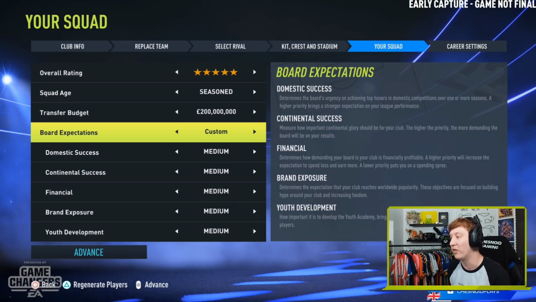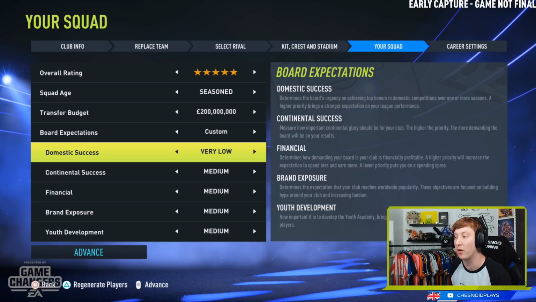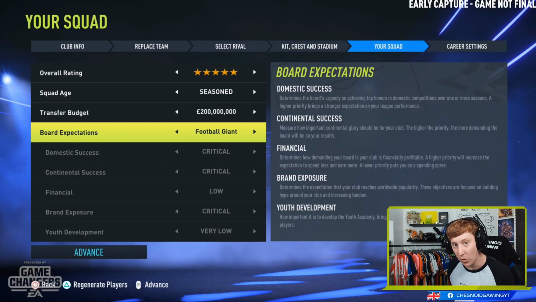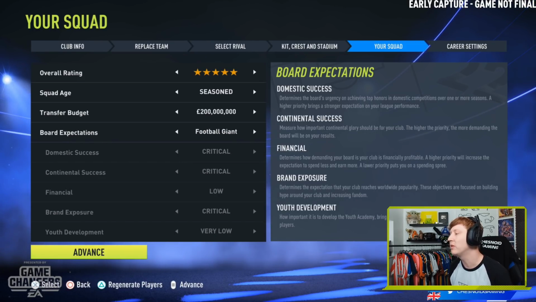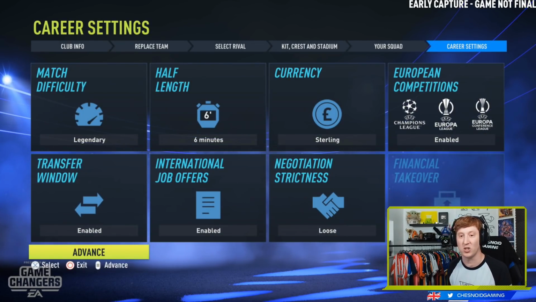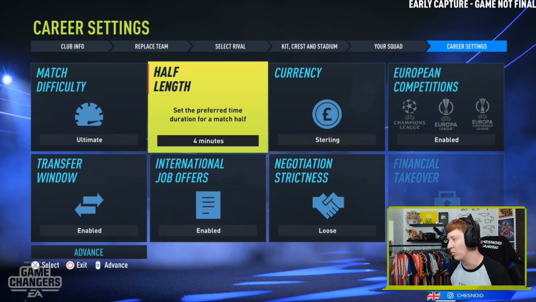I'm going to go with football giants for this example, but you can customize them anywhere from very low, low, medium, high to critical, which is obviously what you'd be familiar with from regular career mode options throughout the course of previous iterations of the game. So we shall advance from there, and then it's a case of setting up your options as you ordinarily would at the beginning of any normal save.